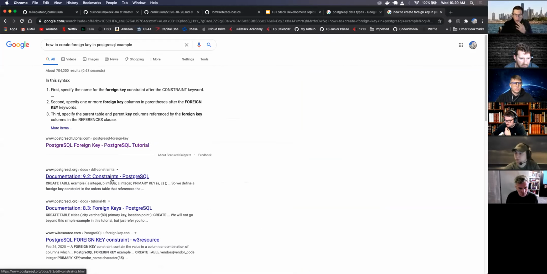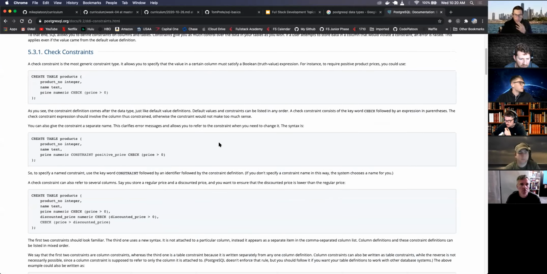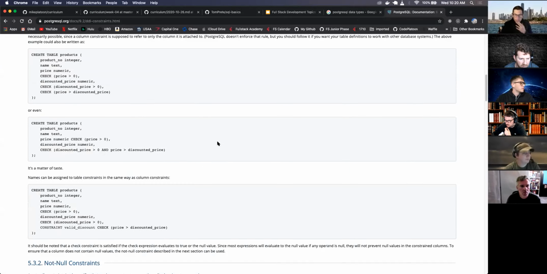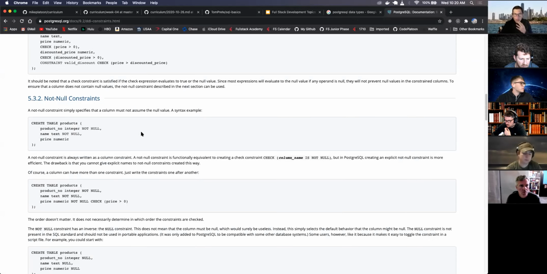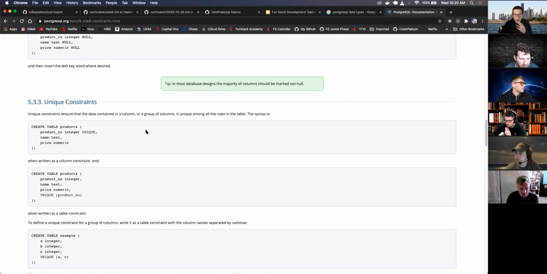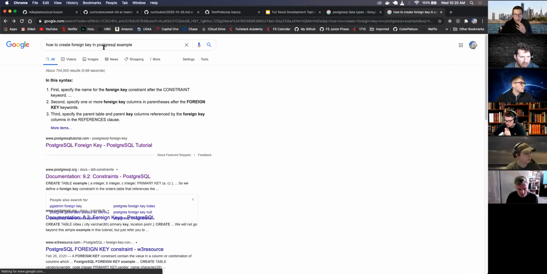Can I look at that? Constraint. Do I want it to be foreign key?